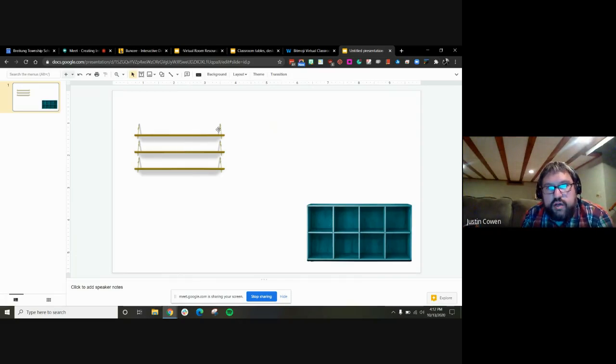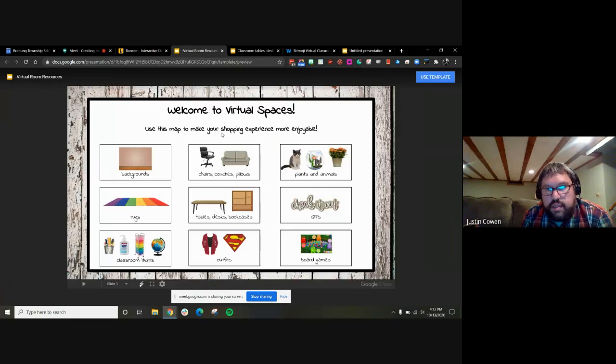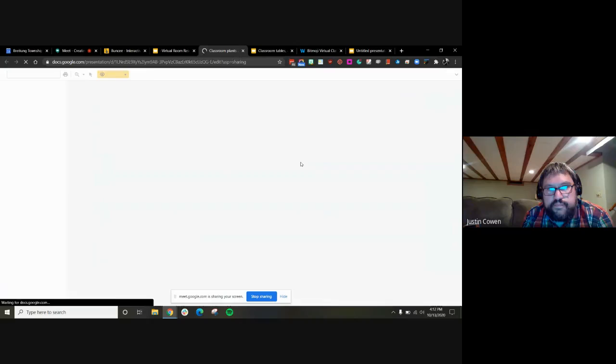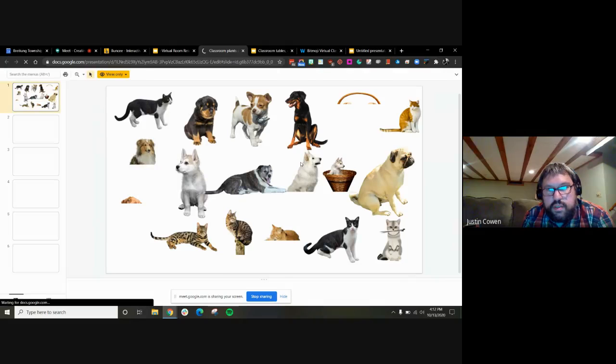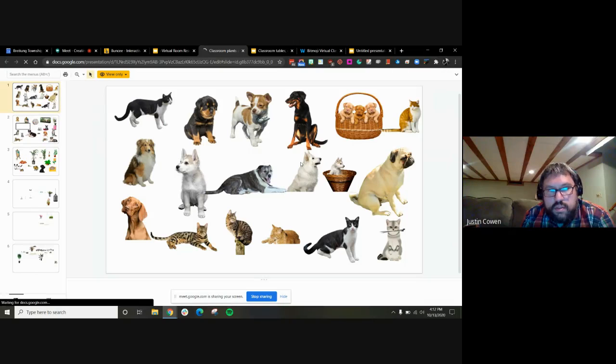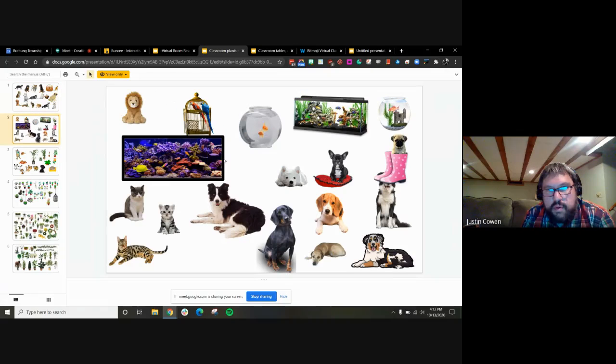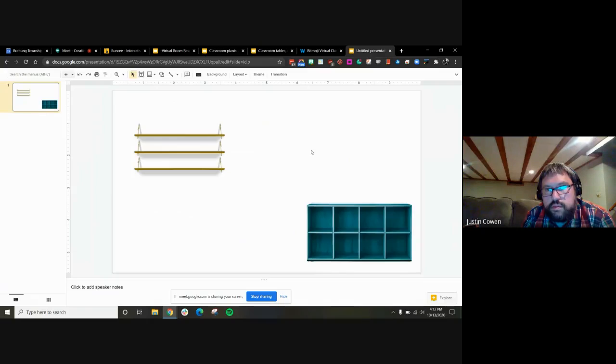So, for example, on a shelf, we're going to expect to see something like books or plants or other kinds of stuff. So I can click like plants and animals. There's all kinds of neat little things that show up in here. I'm going to grab some little fish. That'll be kind of fun. We'll paste that in. So I can place that in there.